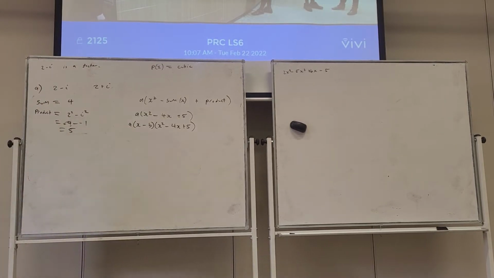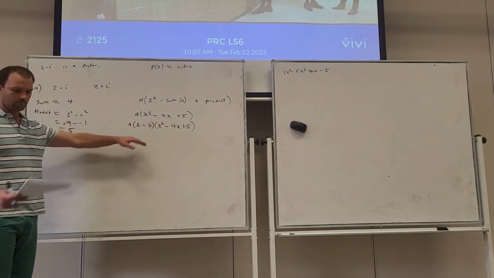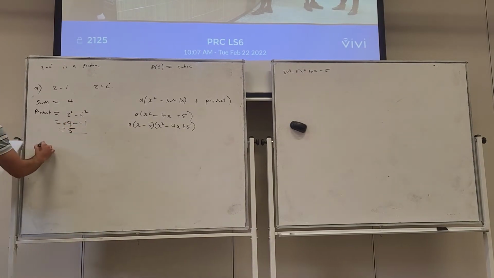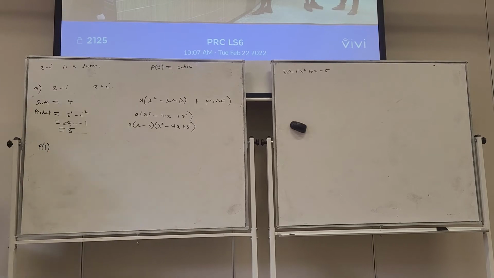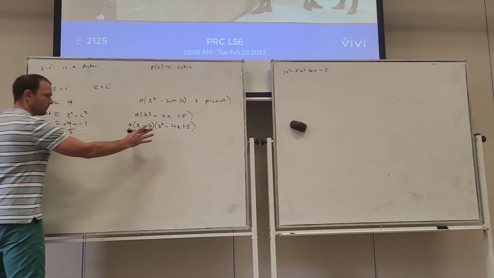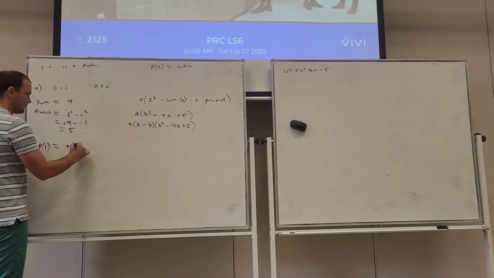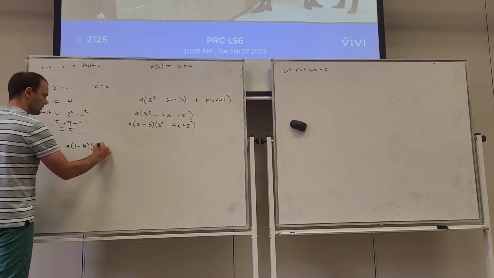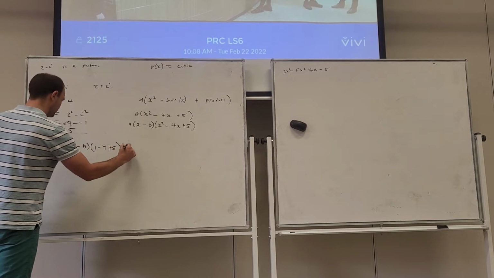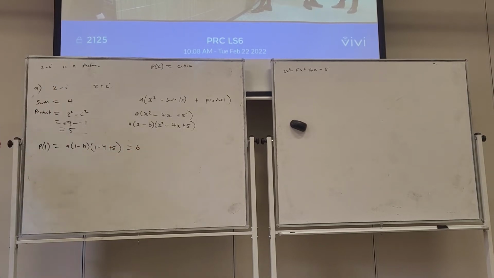And then we're told when p of x is divided by x take 1, the remainder is 6. And when p of x is divided by x take 2, the remainder is 5. So let's use the remainder theorem to solve for a and b. So we have p of 1 equals 6. When I put the number 1 where the x is into this cubic, we're going to have a times 1 take b times 1 take 4 plus 5. That equals 6.